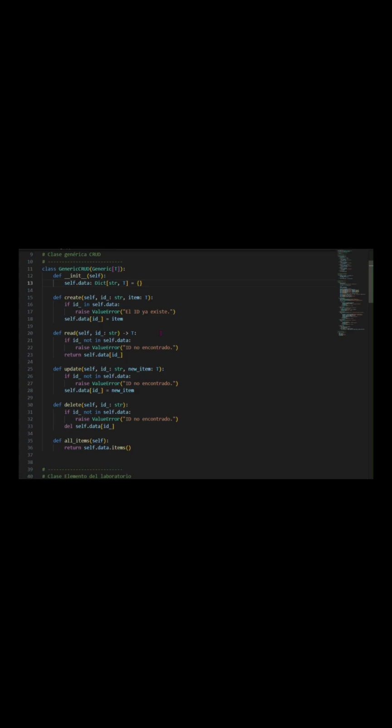We have update, which modifies an existing element, and we have delete, which removes an element. This class uses a Python dictionary, dict, to store items dynamically, making it possible to handle any type of object, depending on the parameter type.